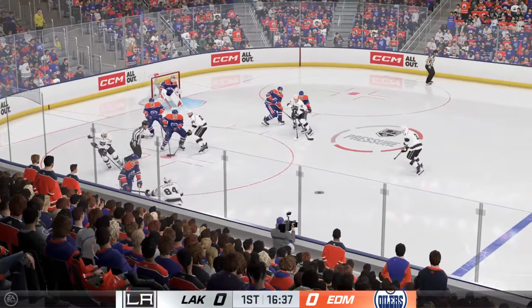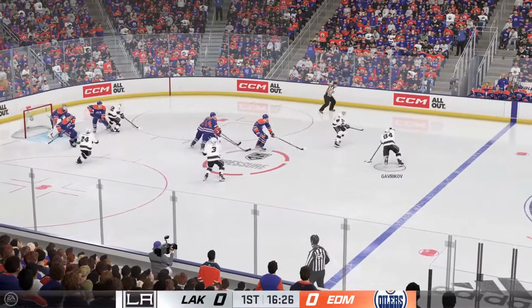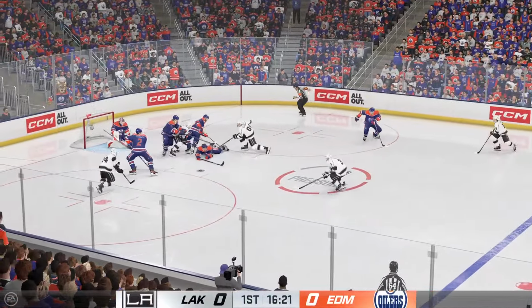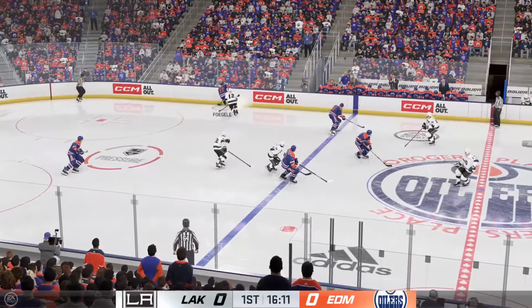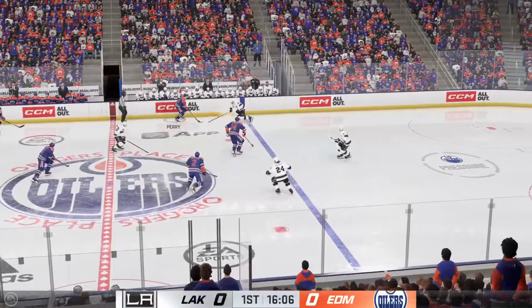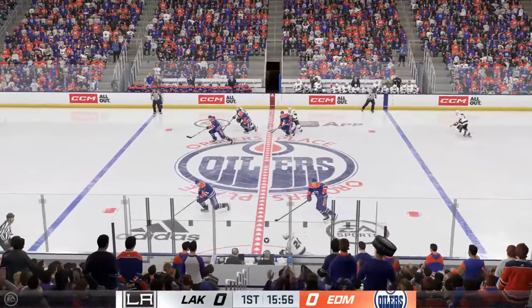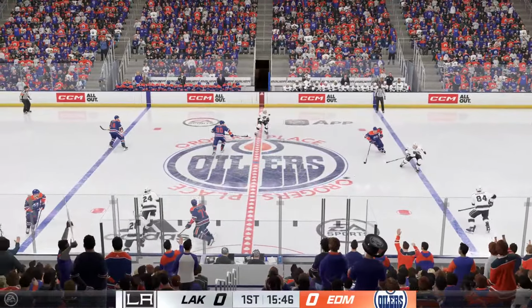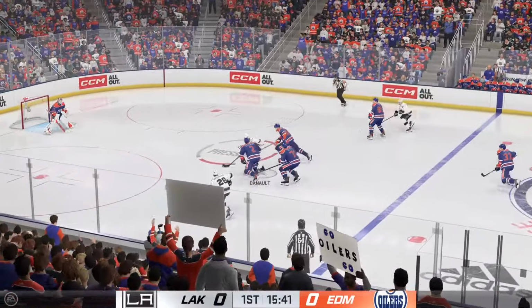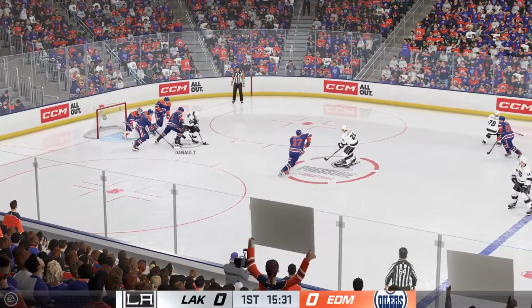LA's going to start with the puck inside the offensive zone. And that's deflected off someone in front. Cuts to the paint. Takes a shot. Takes a bump but still hangs on to the puck. Slides the pass over to Perry. Looks to pass it to Deneau. Puck moved over to Roy. And tries to make a diagonal pass to Deneau. Fires it on net. Pad save. He's on it tonight.